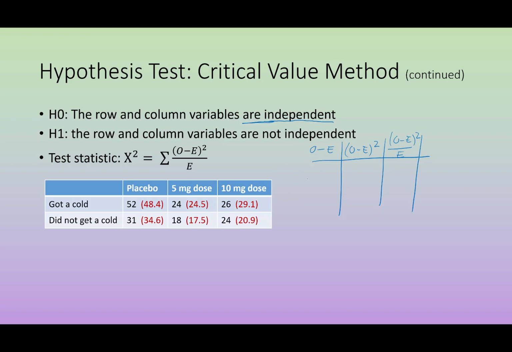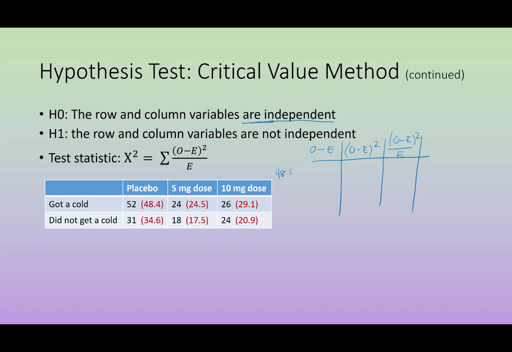Now, when you're filling this table out, you want to make sure that you stay very organized, because our expected value is different for every single cell. And since they aren't just in a straight line, we have to make sure that we know exactly which line goes with which expected value here. So I'm going to write my expected value for each one out in the front here, just so I can make sure that I keep it straight.